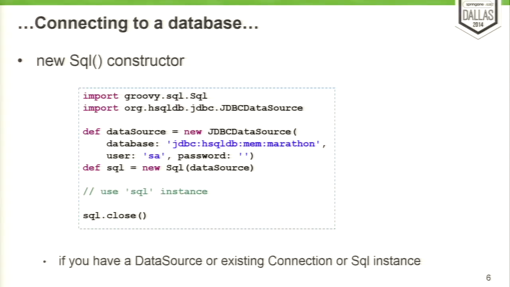Okay, so here, instead of using a factory method, you'll go new SQL, and you can either pass in a connection or a data source at this point, or a SQL. Right? And this particular one here is using the JDBC driver I was using on the earlier slide. It's just an in-memory database. There's a whole bunch of them around. You can pick a different one.